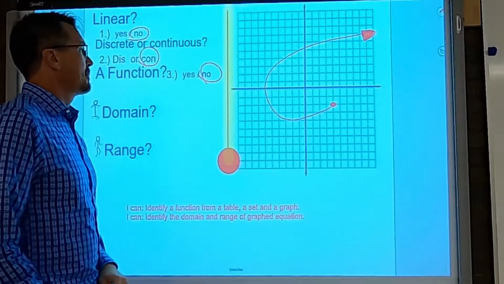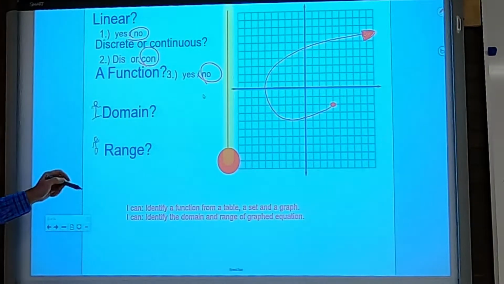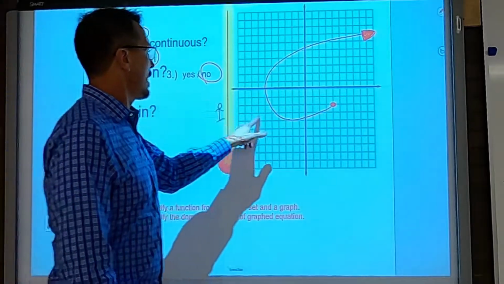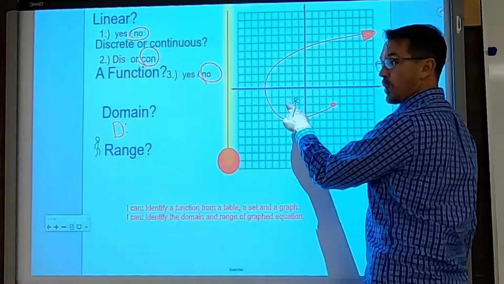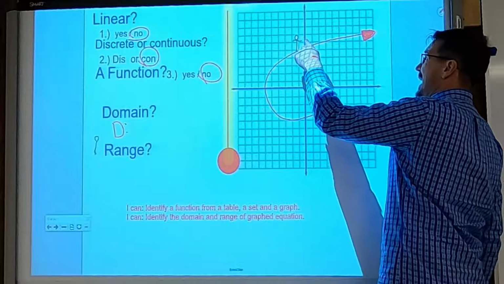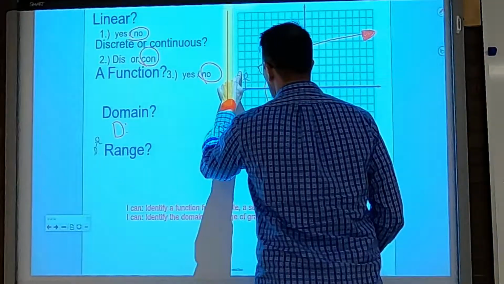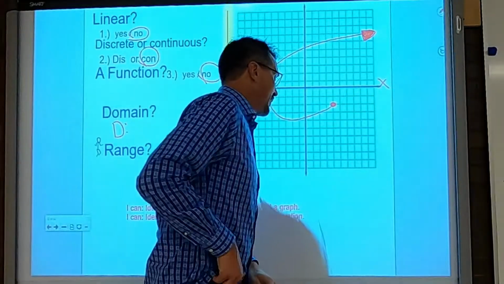And then finally, we talk about the domain. And this is where people get confused because they think, oh, I need to start here and follow along like I'm going up chutes and ladders. But you're not actually following the line. You're not chasing the line. You're just literally looking at the x-axis.